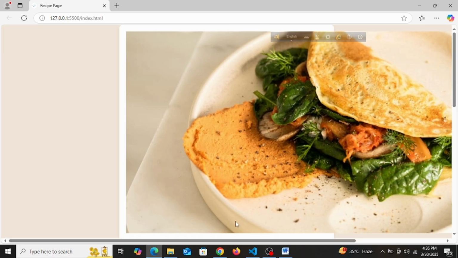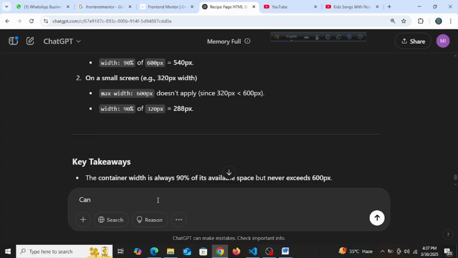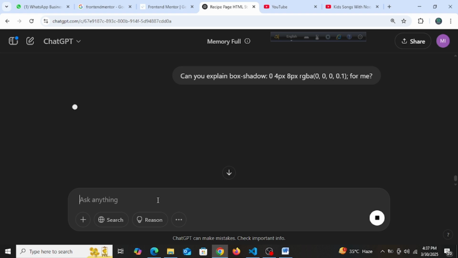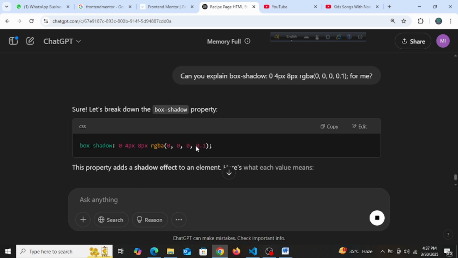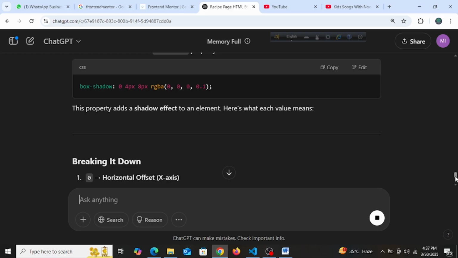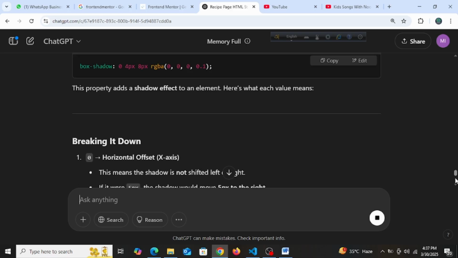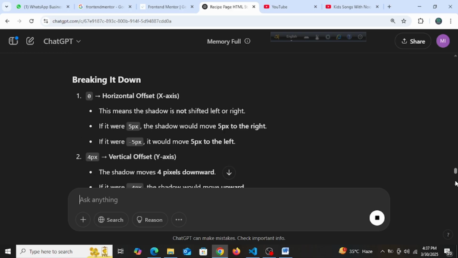Okay, can you explain? Let's see what it gives us. Let's break it down. This property adds a shadow effect to an element. So breaking it down: horizontal offset, x-axis. This means the shadow is not shifted left or right.